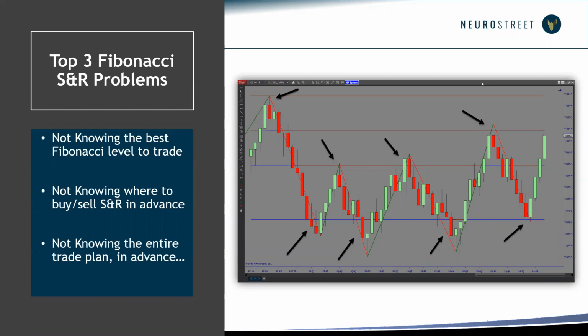Now, what we do is we use Fibonacci to automate the levels so that you don't have to draw them, and you'll know where they are in advance. They're automatically forecasted above and below price. You'll know where the trade plan is in advance, and you'll have an understanding of when to be buying and when to be selling. So you're not a reactive trader, you're a proactive trader. The reason that's important is you don't have to sit there reacting to the market. You can plan things in advance so you know exactly where you're getting ready to trade.